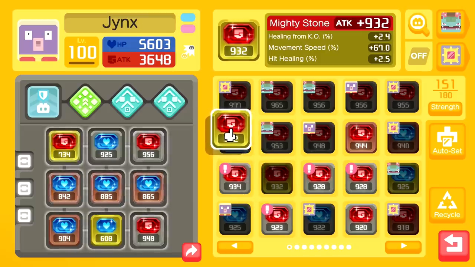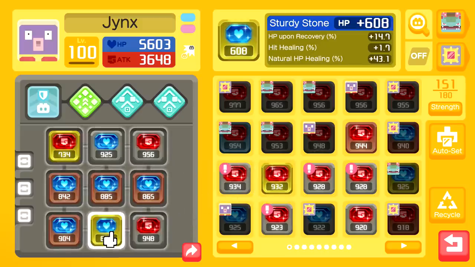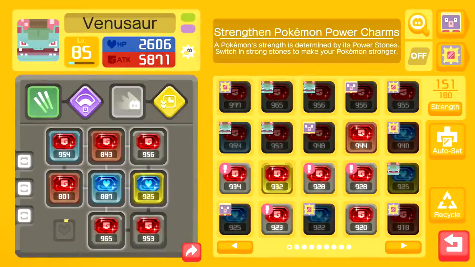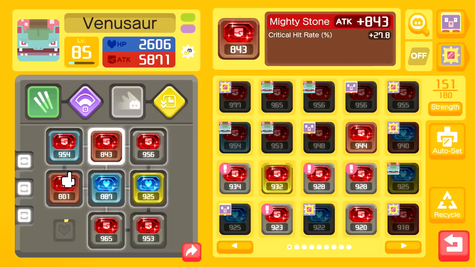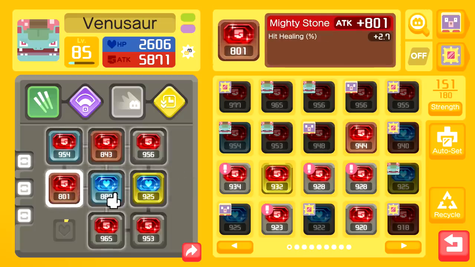This has been sitting here probably for a while then. But the problem with that, I guess there isn't too much of a problem with that. You know what we could do is give it a bit of a switcheroo, can't we? What does Venusaur have? Venusaur has the health stone that has hit healing, but does he have any damage stones that have hit healing? He doesn't. So what we're gonna do is give him a flat upgrade from his critical hit rate right here. Or actually, no, we should just do the hit healing 2.7.